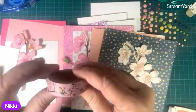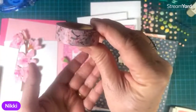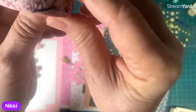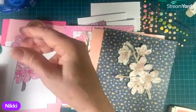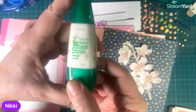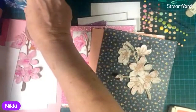Now this was very fortuitous. I was thinking I have some washi tape that just might go with these cards. And look at that. Cherry blossoms. Perfect. I will be using my Tombow Mono liquid glue as well as my Tombow tape runner.